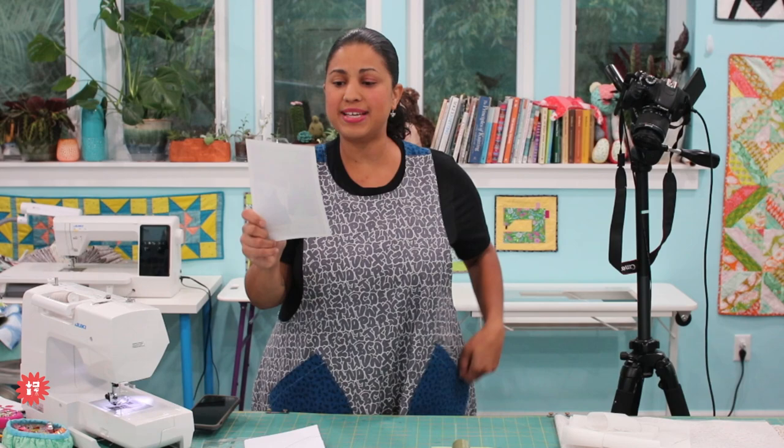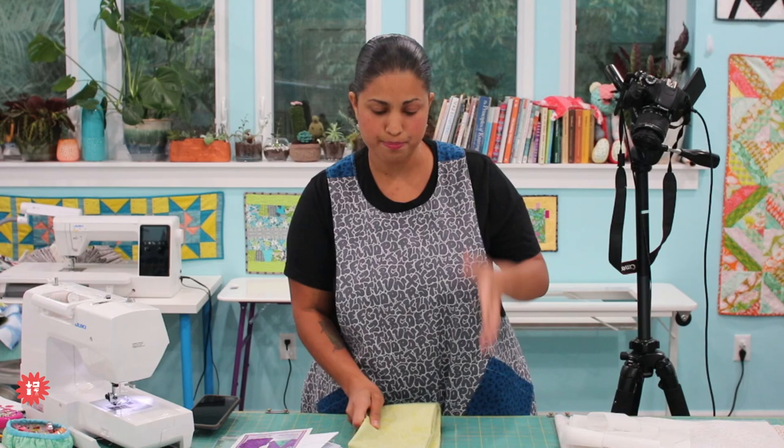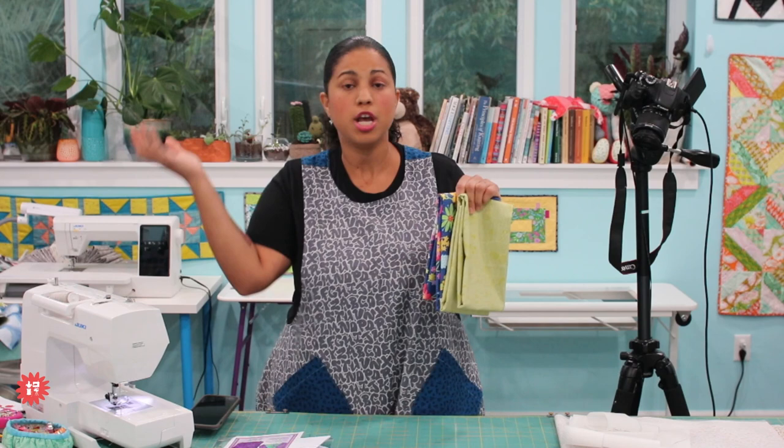This is the crisscross apron pattern by Mary Mullary, who has been publishing books and patterns since the '80s. She was a guest on Nancy Zeman's PBS show, so you may be familiar with her books and patterns. Tonight's flash sale includes the hard copy pattern. The bundle is kind of like a mystery bundle — as far as the fabric goes, you're going to get two one-yard cuts of two different fabrics. You can use the fabrics to make the apron, or use other fabric from your stash.